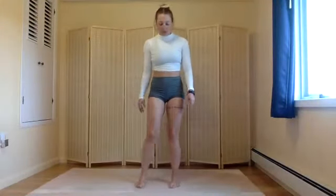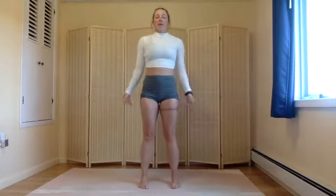Okay, let's go ahead and start standing at the center of our mats. You can close the eyes, let the arms hang heavy at your sides. Simply observe the breath to start. Notice its depth, its pace, any qualities that you would use to describe it.